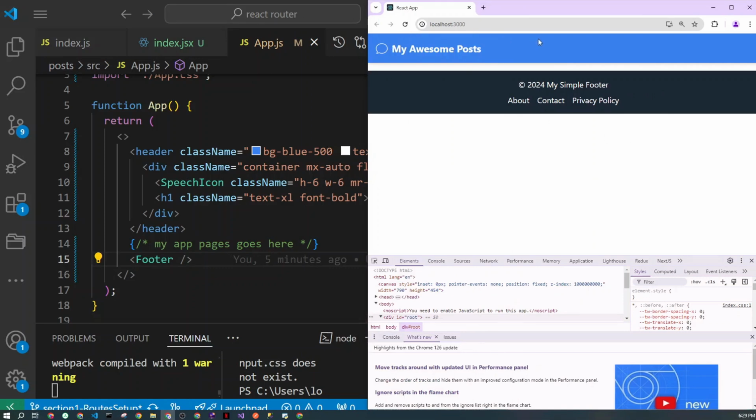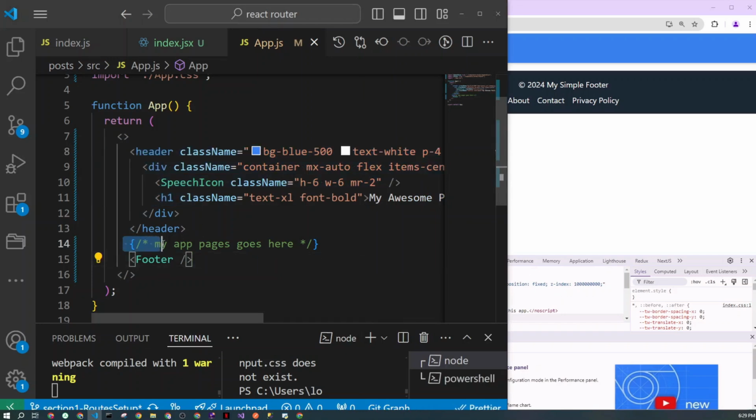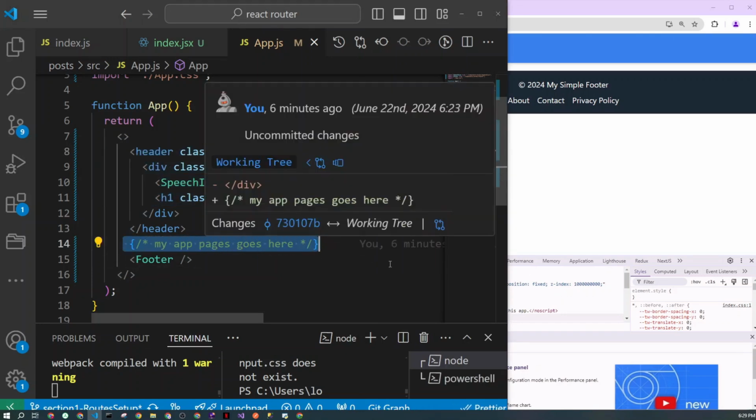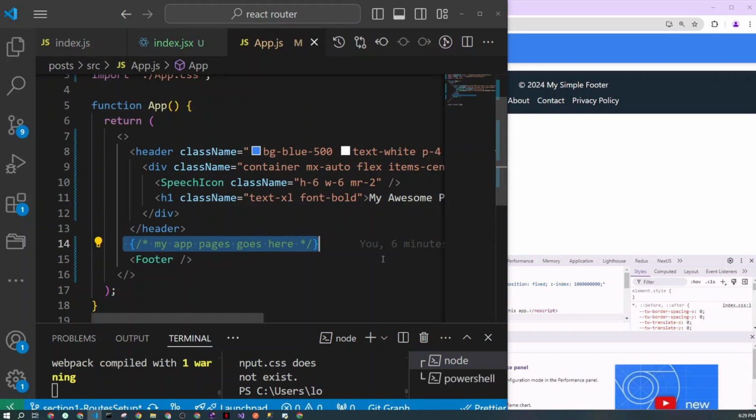And I added a header and a footer, which should be common through all our applications, and that's why I put them in the page or the parent component for our application. So here they are, and between them we want all other pages to come in, like the home page, post pages, comment sections, or whatever we want in there. Now, how can we add these new pages?